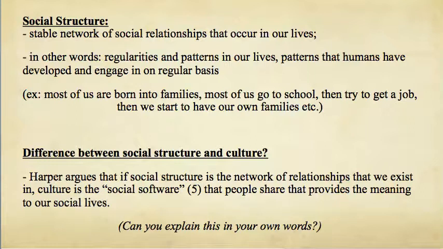So, what is the difference between social structure and culture? Well, Harper argues that if social structure is the network of relationships that we exist in, culture is the so-called social software that people share that provides the meaning to our social lives. Because think about it. So, we have these structures that we all go through, but what love means, what family means to us, that differs from person to person.